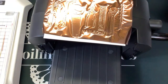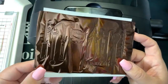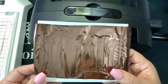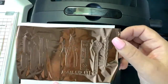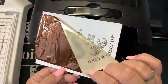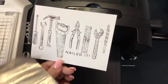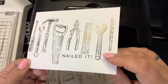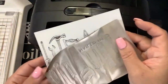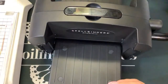Okay. All right. Let's reveal the bronze. Oh, I'm so excited. Uh-oh. Okay, see the bronze? It didn't transfer. I probably need to leave that on longer. So this is what he meant by different manufacturers requiring different heat settings. So I'll have to try that one again. It probably needs more heat, or longer timing. We know the pressure's good, but we probably need more heat on that one, so we will try that one again.